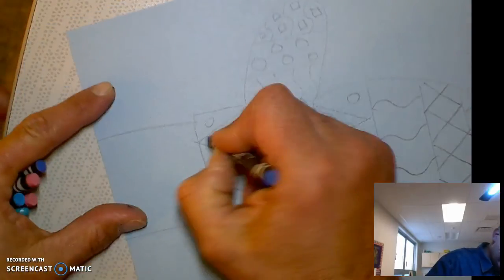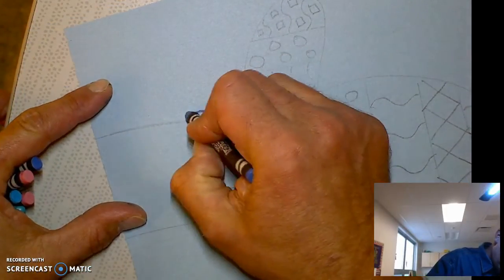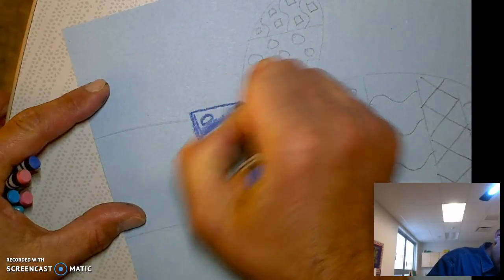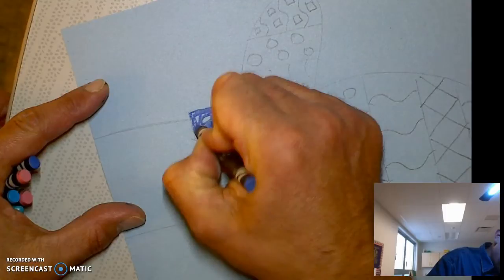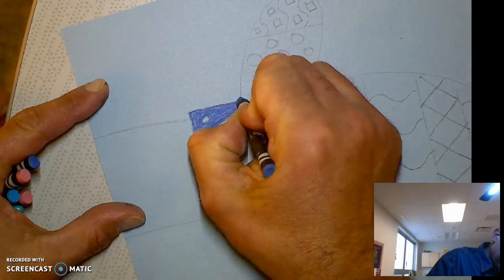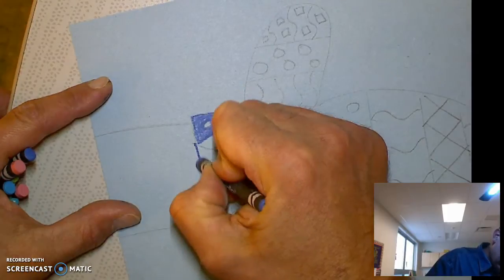So when I go in, I'm going to color in each section, but I'm going to outline first. Then I'm going to color in. Okay. And I'm not going to color in the circle that color. I'm going to color that one in the other color.